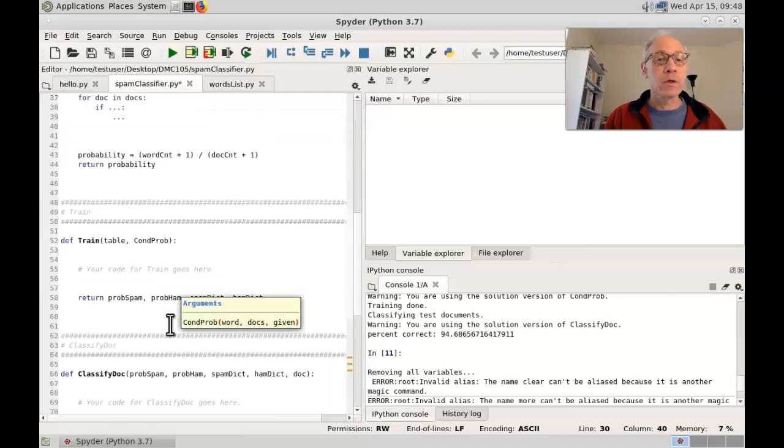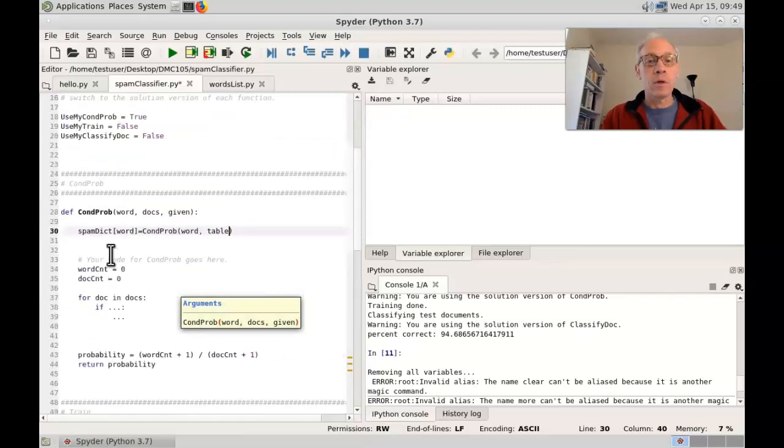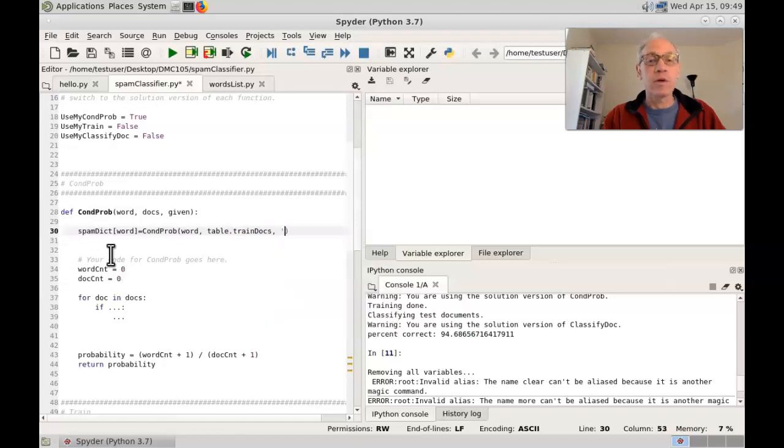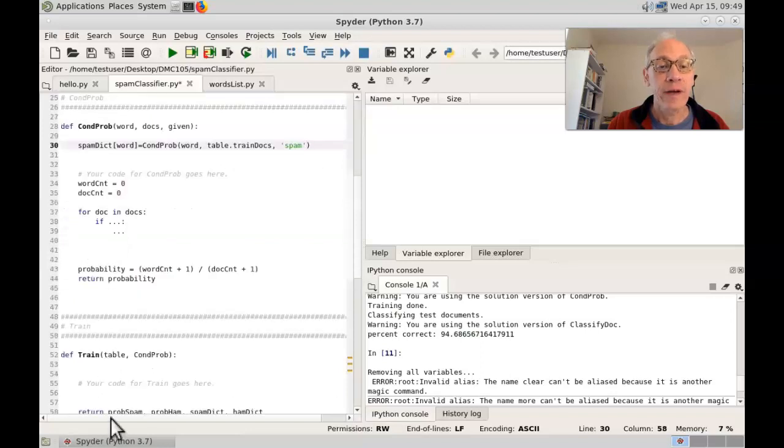And notice train takes table as an input, and we want the train docs. And then since we're adding something to the spam dictionary, the string spam. So this line of code you'll be using in train.